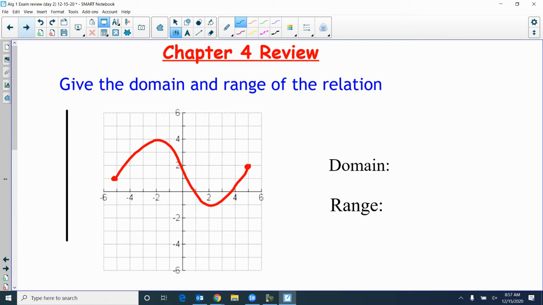Okay. Those graphs didn't come out very solid, very tough to see, but you can see up here a little bit better. Domain. Sam, do you remember if that's the X or Y value? The domain are all the X values. The range is all the Y values. So what are all the X values that curve hits? Okay. It doesn't hit everything because it doesn't go all the way over to -6 and doesn't go all the way over to 6. But where does it start at, Jordan?